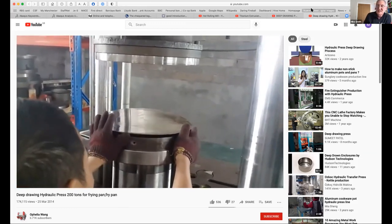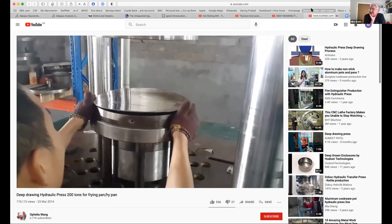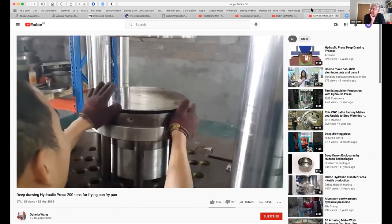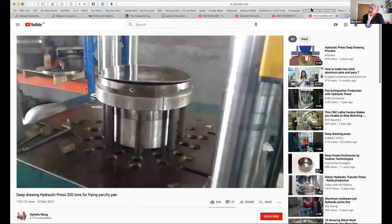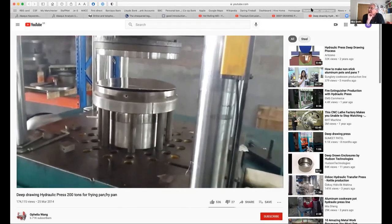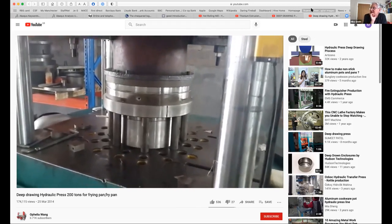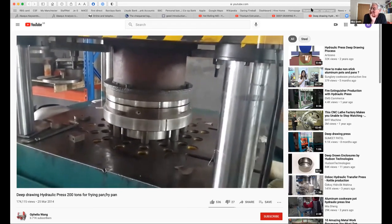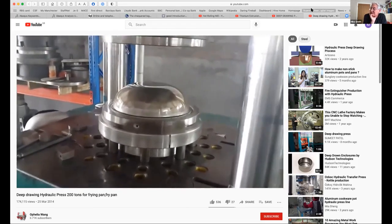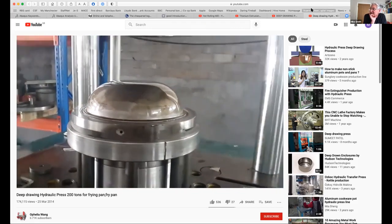So what you can see there is a thin piece of, that's our blank. It's very thin, it's been cut from steel strips. They've put it on the die, and then the blank holder comes down and clamps it. And then you draw it. And in fact, that's potentially the other way up. And it comes out, you've produced a bowl. You can see it's got a flange around the edge.